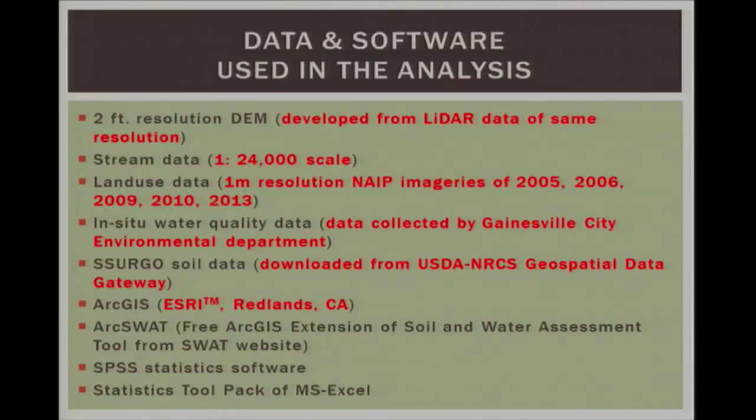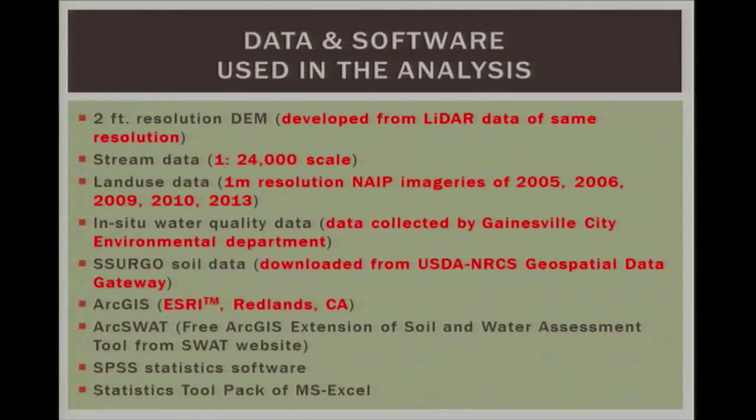DEM developed from LiDAR data of the same resolution. LiDAR data, you guys know, those are images taken from aeroplanes with laser, and those can tell you exactly what is the height of your trees, what is the height of the buildings, what is the elevation of your land, all these things. So digital elevation model is created from that. And we have stream data, we have land use data. Important part here, we have 5 years of land use data, 2005, 2006, 2009, 10 and 13.